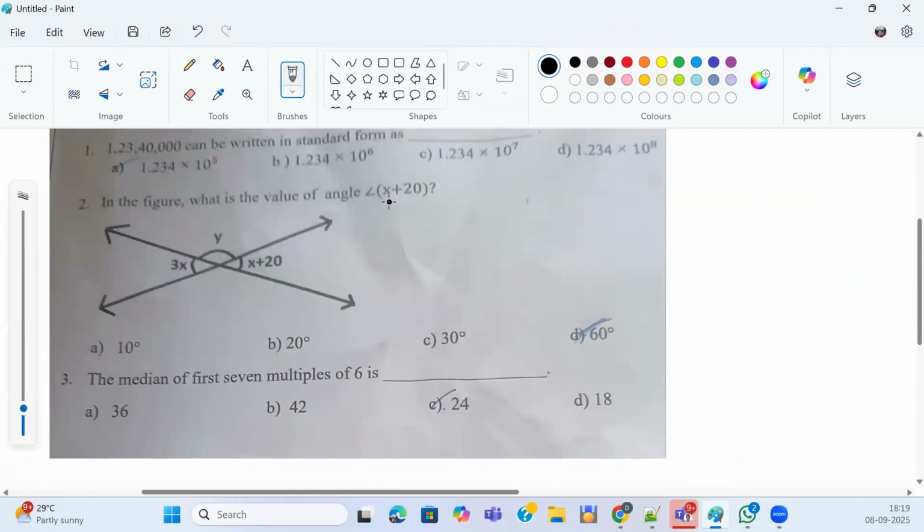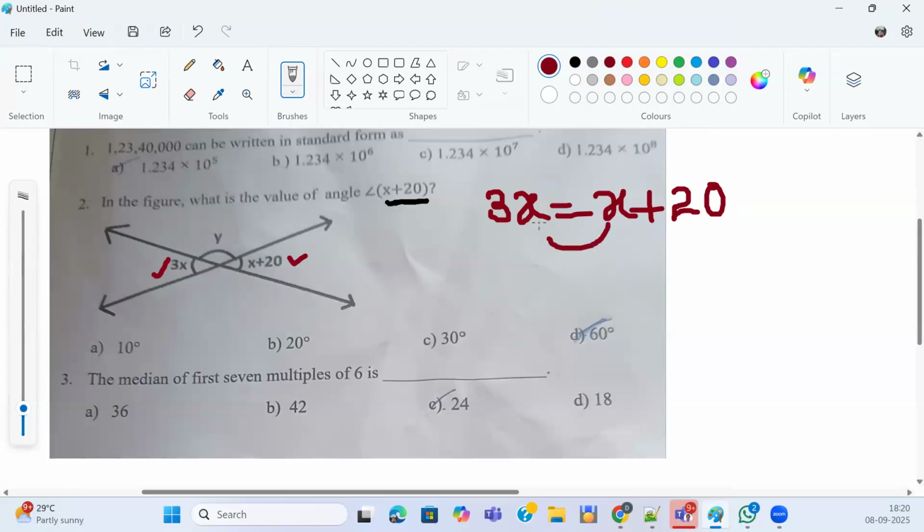See, what is the meaning they are asking? X plus 20, which means you should know the X value, right? How do I get it? What are these two? Vertically opposite angles. Vertically opposite angles are equal or not equal? Equal, which means 3x equals what? X plus 20. Tell me, did I teach this concept to you last 1 week? Yes or no? Yes, sir. Then why did you do exactly wrong, Akshara? Parents will think that I am not teaching, but you should know as a student, right?